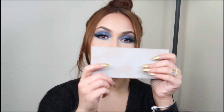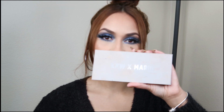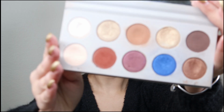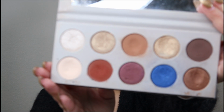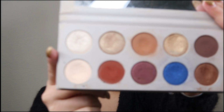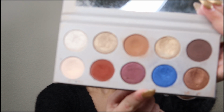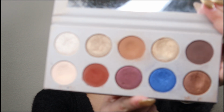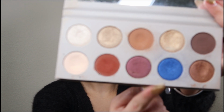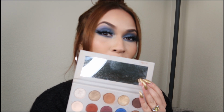So first here I have the original eyeshadow palette, known for its blue, known for the shades. And if you guys don't remember, Kim Kardashian had invited a lot of the beauty influencers to her home when she launched this palette, and they all had to wear this type of blue. So it's really cool to see how some of the most iconic, legendary YouTube influencers and some of the up-and-coming ones were able to rock this blue in many different ways, which you can take a guess, and that's the one that I'm wearing right here.